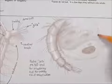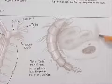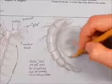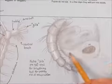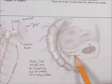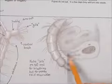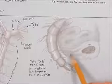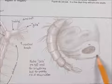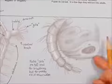Come over here and then we'll just make him a little darker around the outside here. Down around the bottom. And then on a lot of the drawings they have, it kind of looks like there's lines, folds here. So let's just go ahead and kind of, if you look at other illustrations, it'll be like, oh yeah, they have lines down there. I'm not really sure what they are, but folds of some kind. That kind of adds to the texture. So just making it blank. Okay, and then down like that. Around the humongous eye.